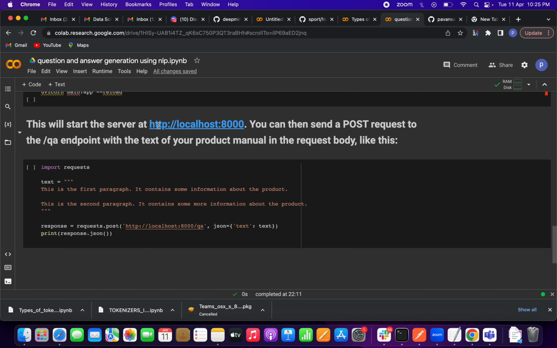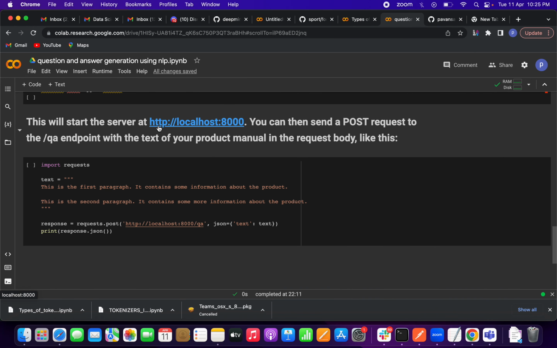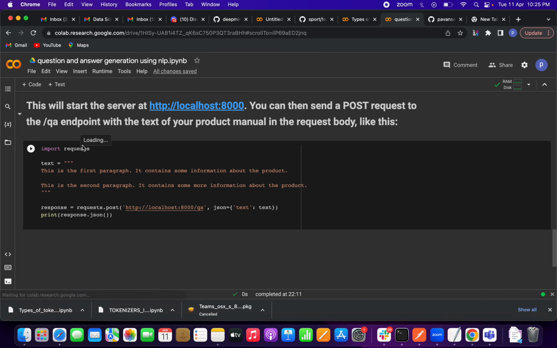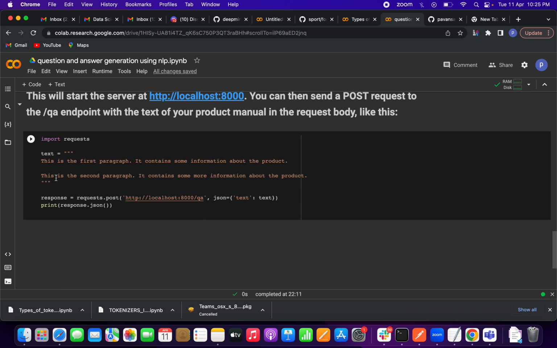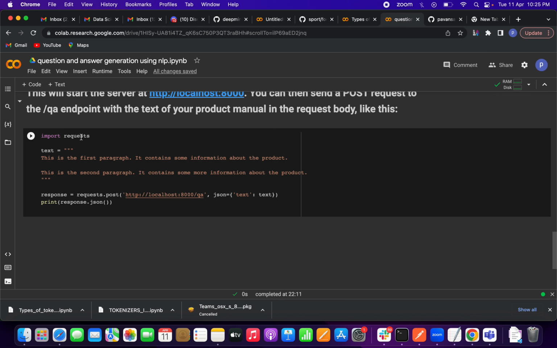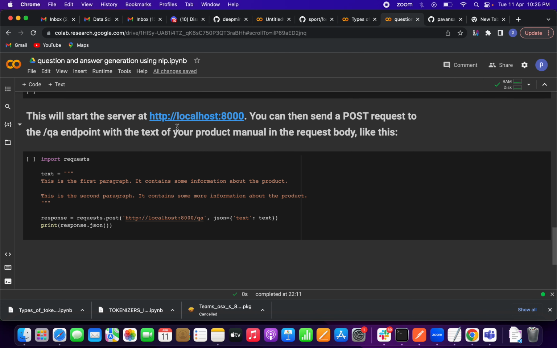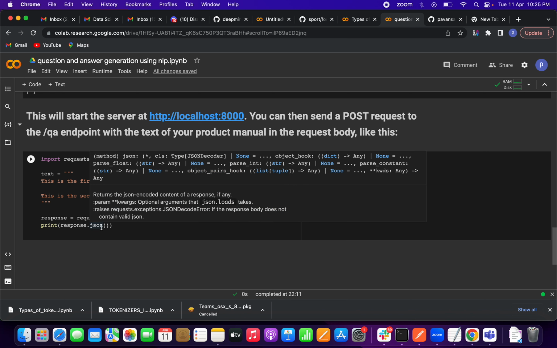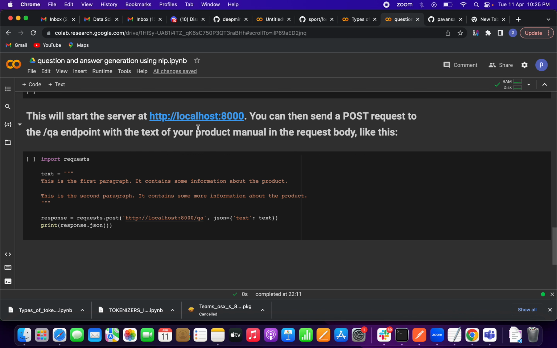We have developed some endpoint, right? If you want to test that endpoint, we have to import the requests library and pass whatever text we want to pass for testing. Then response = requests.post, because we have used the post method. And whatever the server is, we pass the JSON text, then it will give a response. Then response.json will give the output, friends. You can test if you want. So this is all about question and answer generation, friends.